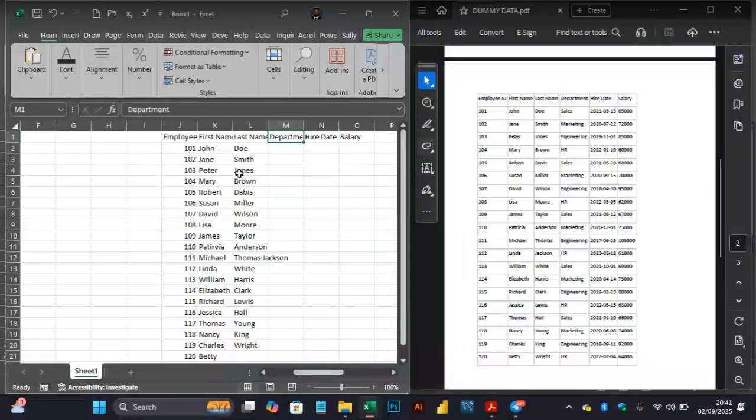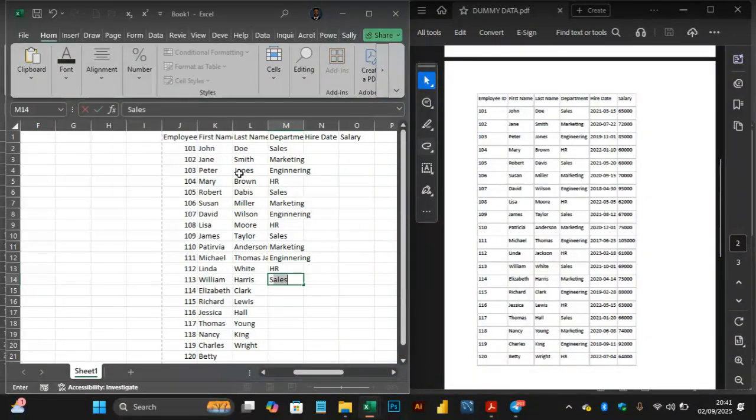Let us insert their departments one after the other. Sales, marketing, engineering, HR, sales, marketing, engineering, HR, sales, marketing, engineering, HR, again sales, marketing.